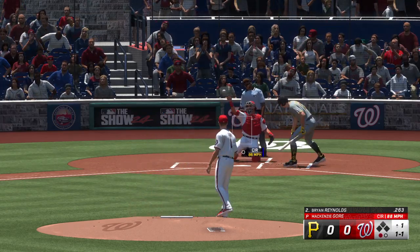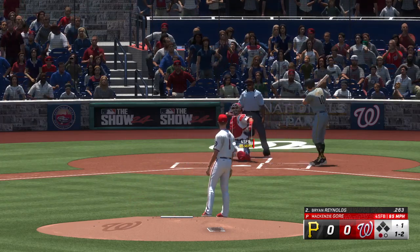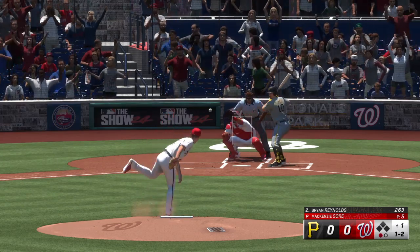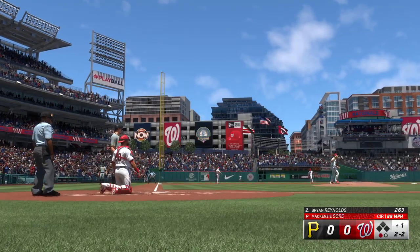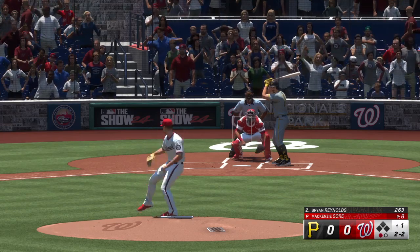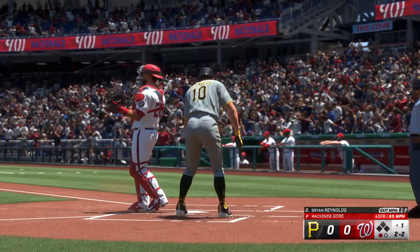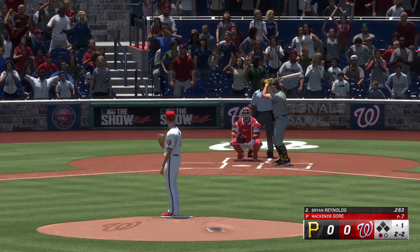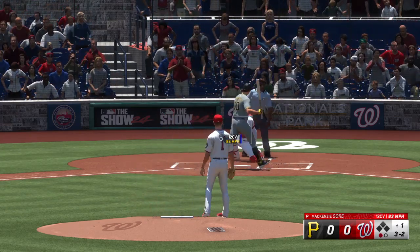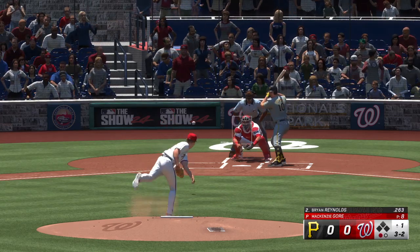That one misses, and it's one and one. One out, bases empty. And that's in for a strike. That misses the zone. Now two and two. One down, bases empty. Fly ball down the line, and that's a foul ball. The pitch. Wouldn't chase that time. He goes down looking.